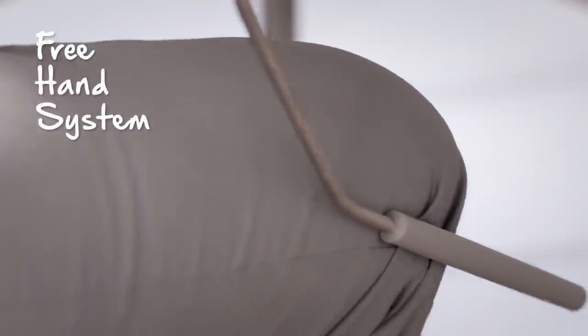I absolutely love the Bernina freehand system. Now with just using the knee lift, I can raise and lower the presser foot so I can really focus on having my hands on my fabric and on my piece, really allowing me to make sure that I'm getting the exact control over the fabric.